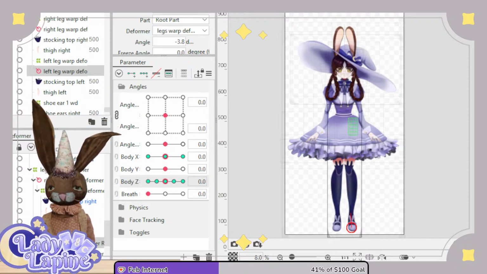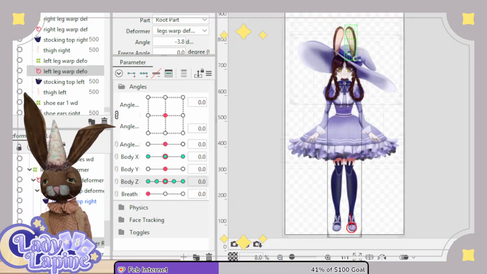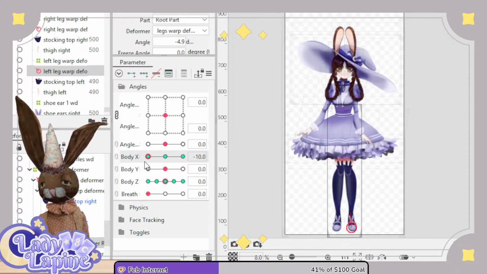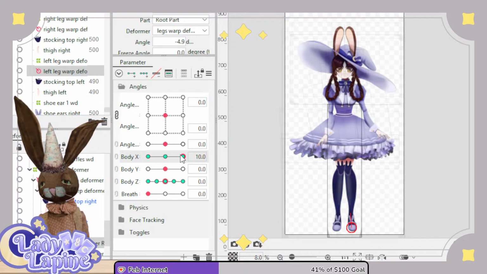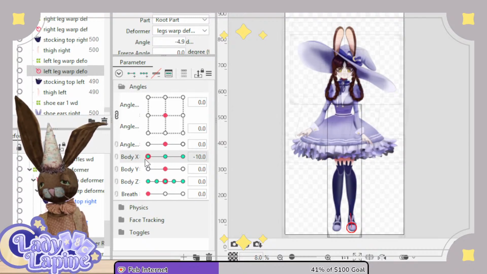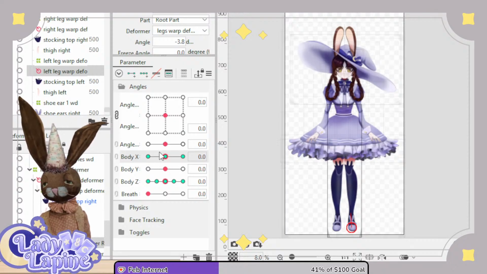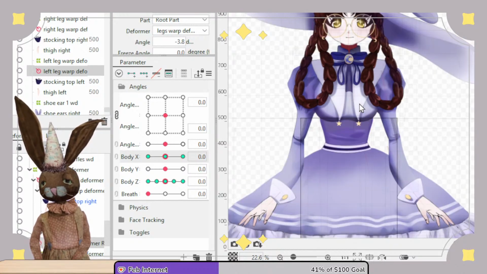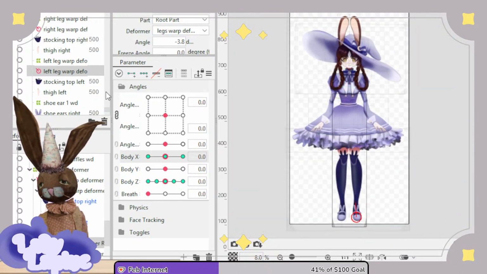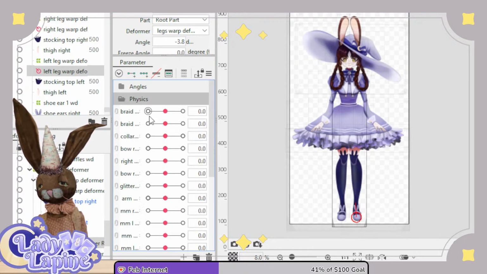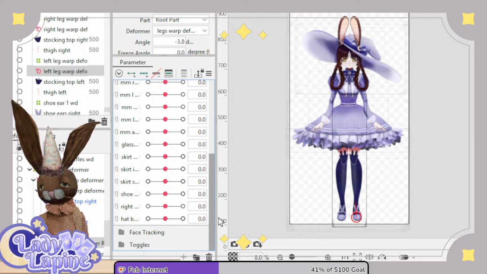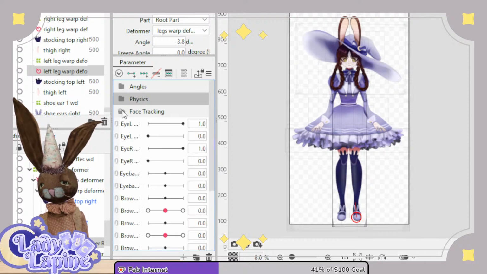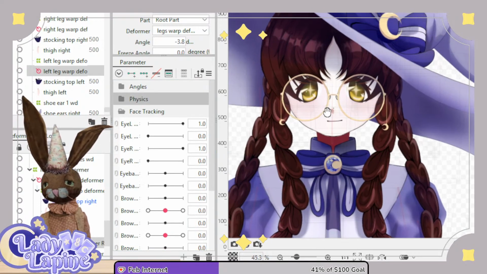We cleaned up and we organized. I did that while I was away. We did X, Y. Yeah, that was actually pretty easy. Not too bad. I think that the thigh bunnies could definitely move, but that seems like it's too much, but that's okay. And let's see. Our next thing of business is getting all of these physics settings mirrored, which is going to be a pain. So I'm going to do that off camera. So what we're going to do on camera is some eye tracking stuff.